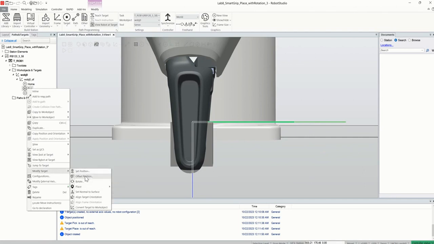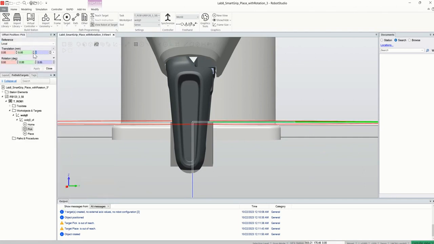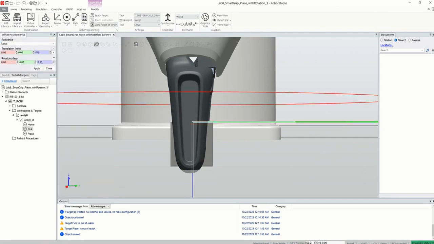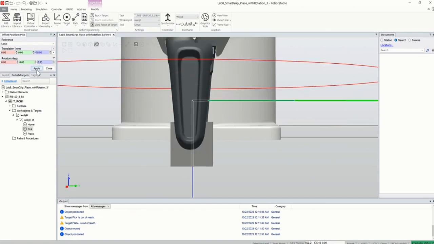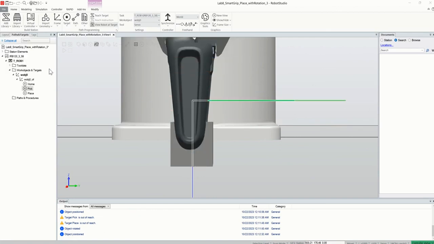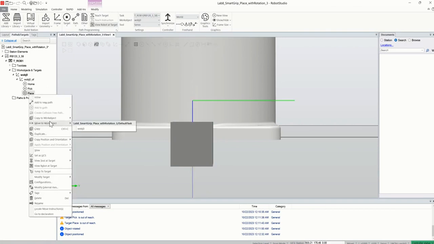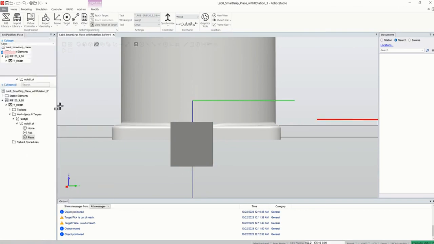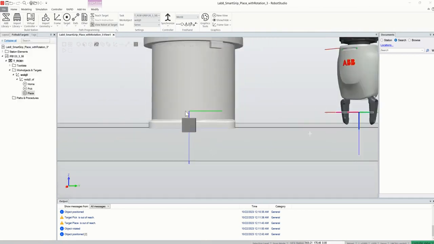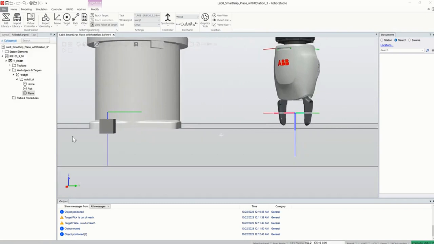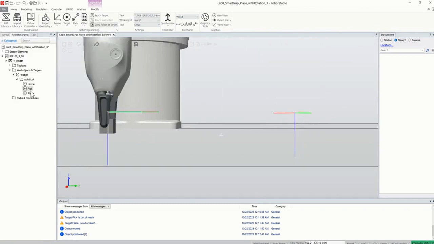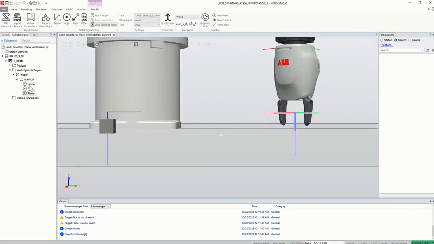You can even offset this one, maybe 10, apply. We can do a similar thing for place: go there, maybe negative 10, apply, right? So we did it.